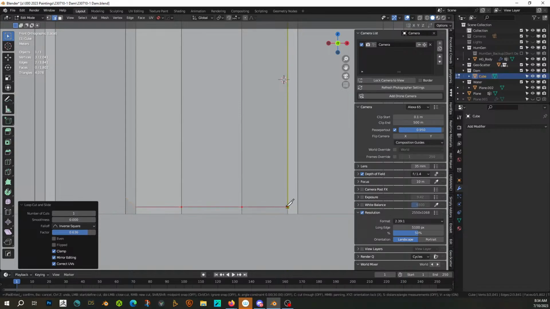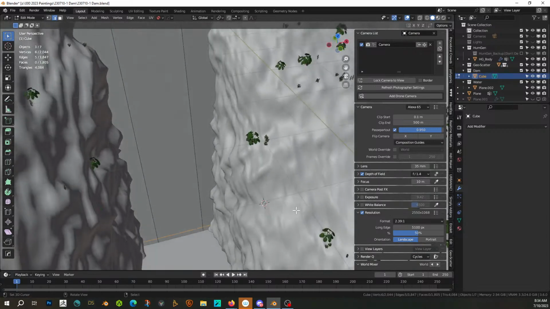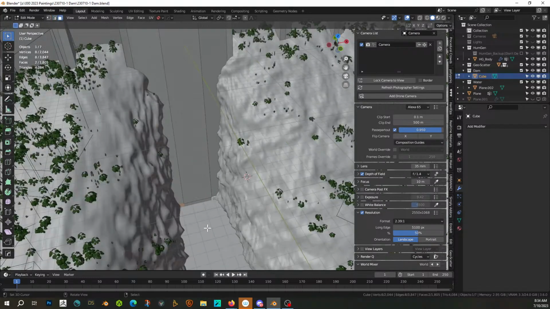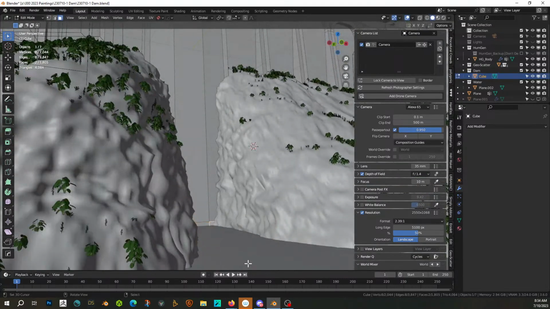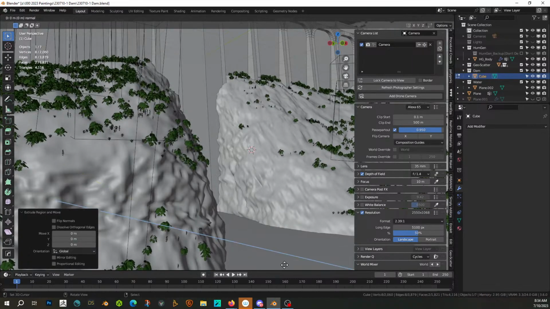It's which one you constrain it to when you're doing knife cut. Okay. Great. I don't want to come up. There we go.